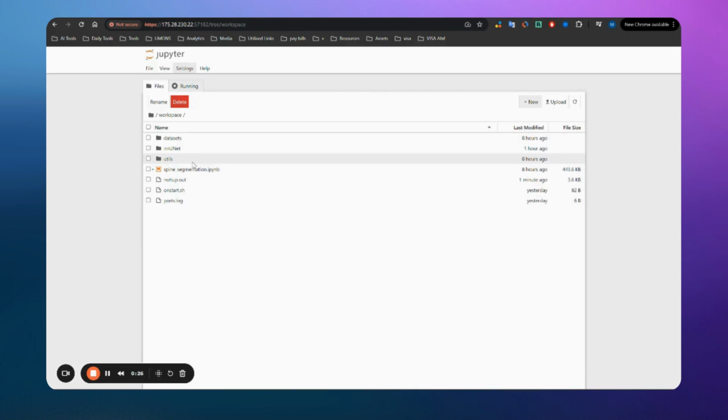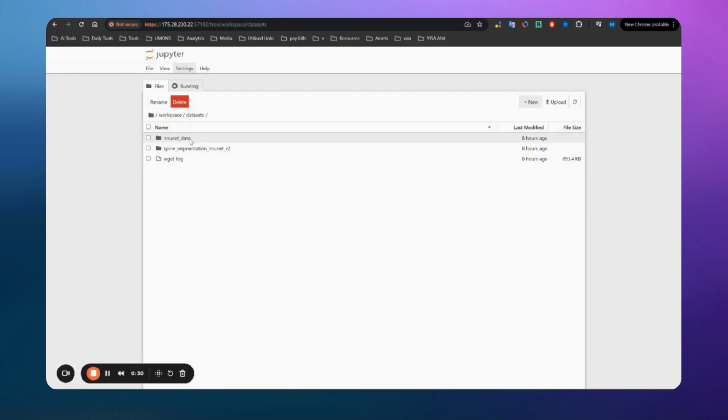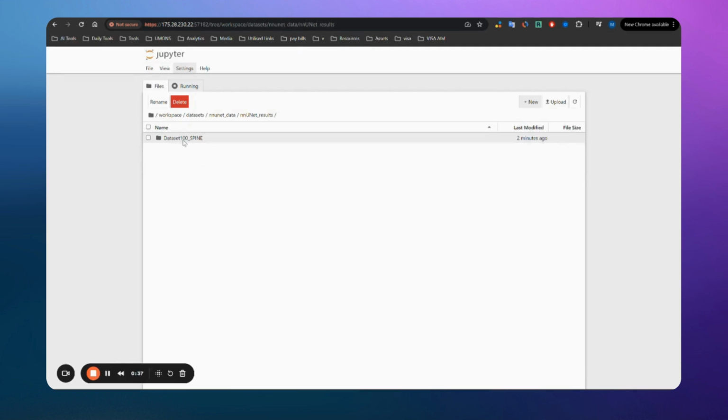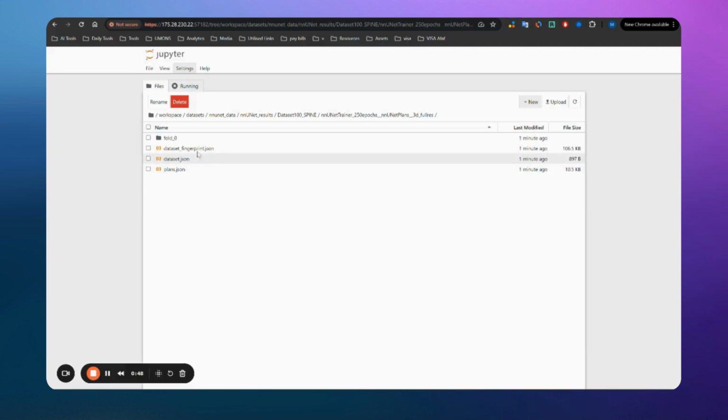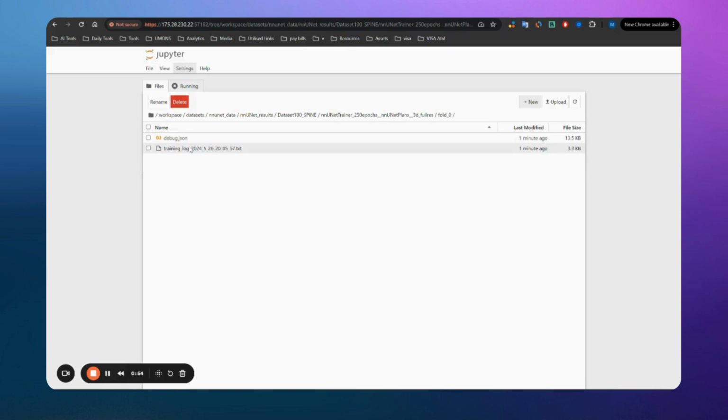But if you want to see the real-time updates, you need to go to datasets where we are storing data, then to nnunet data where we have the nnunet results, and here you can track everything. Now you have your dataset, the name of your dataset, and then the configuration, which is nnUNetTrainer 250 epochs, then the 3D full res. Okay, then we go here, and these are the configs that we will need later. But now you can go to this folder and you can track your training in this log.